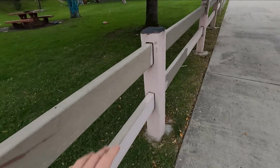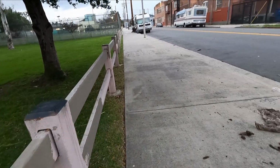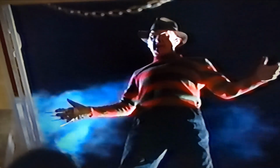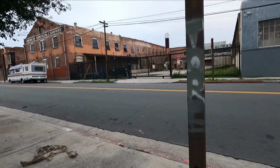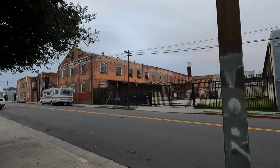The shelter. So they would have had some makeshift doors she would have come out of, as if she was coming out of her basement. And Freddy's right here on the sidewalk. Retail has an Elm Street. Elm Street sign pops up. Now, notice to the far left, the pipe on the corner of the building. The Elm Street sign would have been about where this was, where this sign now stands. You can see the pipe on the side of the building and the windows.